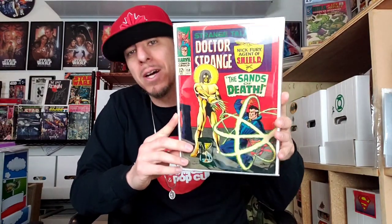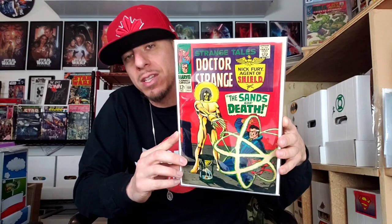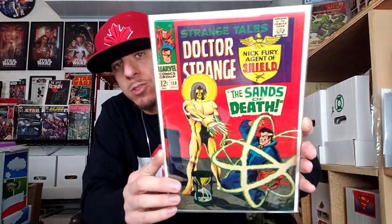But you got to look at first full appearances too. This is the first full appearance of The Living Tribunal plus cover appearance — Strange Tales number 158. Another character that I think has a future in the MCU. This character was kind of name-dropped and Easter-egged in the Doctor Strange film by Wong, who mentioned the Staff of The Living Tribunal. This is a decent copy, definitely some spine wear but no big color breaks. I would call it no lower than a 4.5, maybe up to a 5.5 — so a nice 5.0. Really beautiful book.